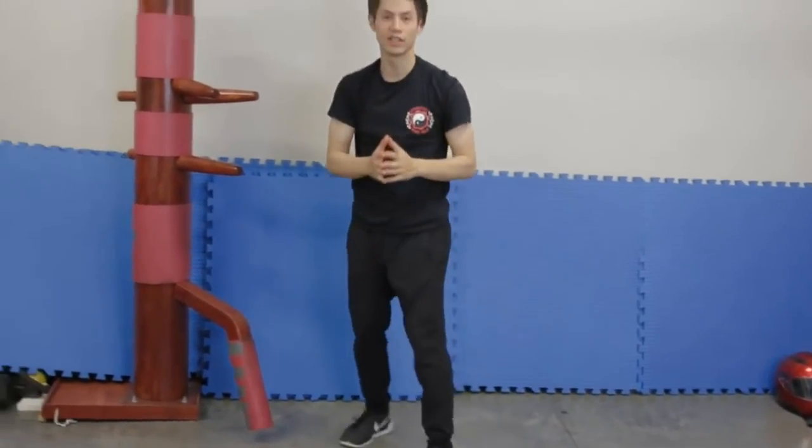Okay, so this exercise is something perfect to do in a very small space because you're moving two steps forward, one step back, and you don't need a lot of room to do this exercise. It'll help you coordinate your punches, your power, switching leads, and your footwork.